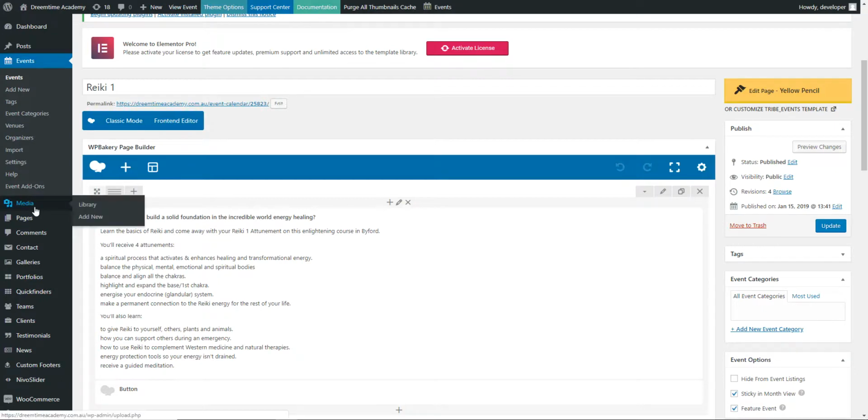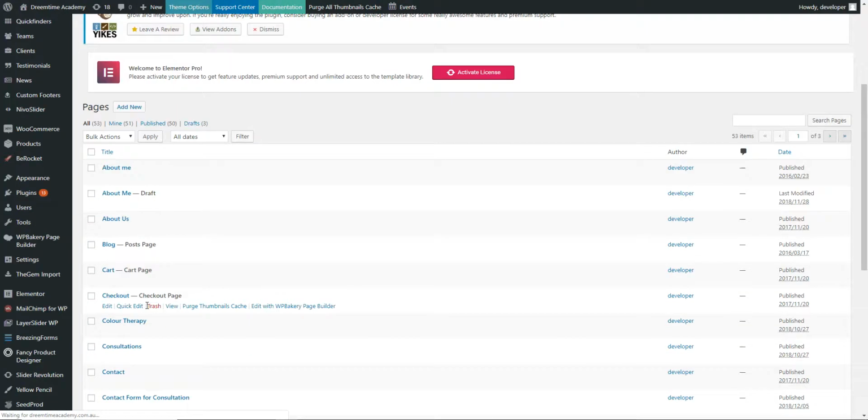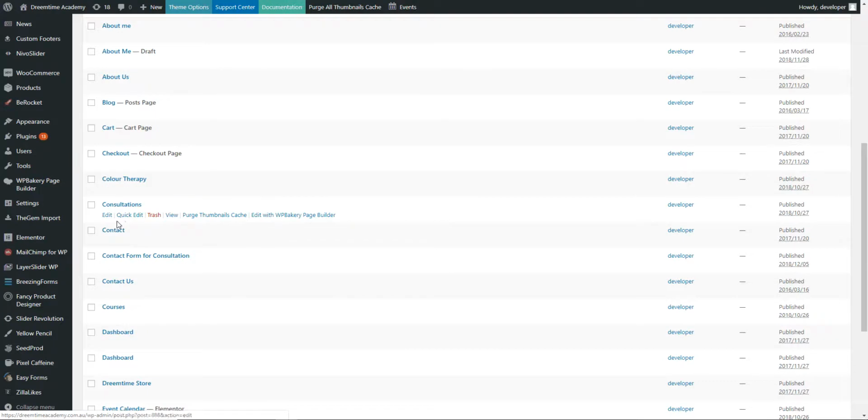So the media is obviously where you get all your pictures and stuff. You can upload a picture directly on a page or a post. You don't have to go to the media library to add a new picture. It's much easier just to add it from a page, but then it will go into the media library anyway. So if you do ever want to grab a picture, it will all be in the media library. Pages is where all the pages on your website are stored, okay? So you can just go through and then you can edit each page, all right?